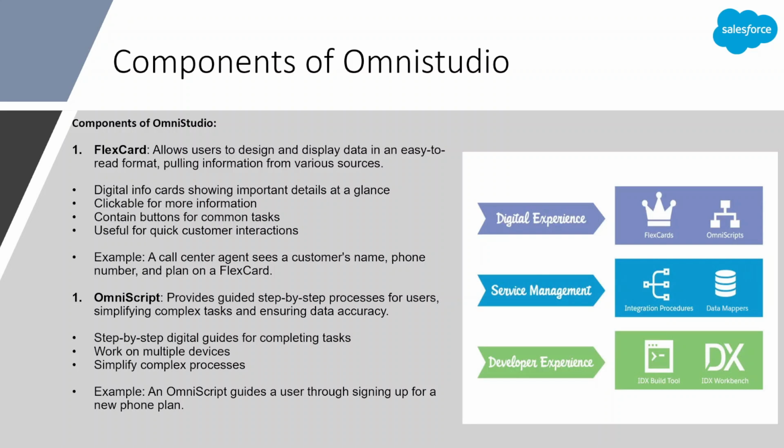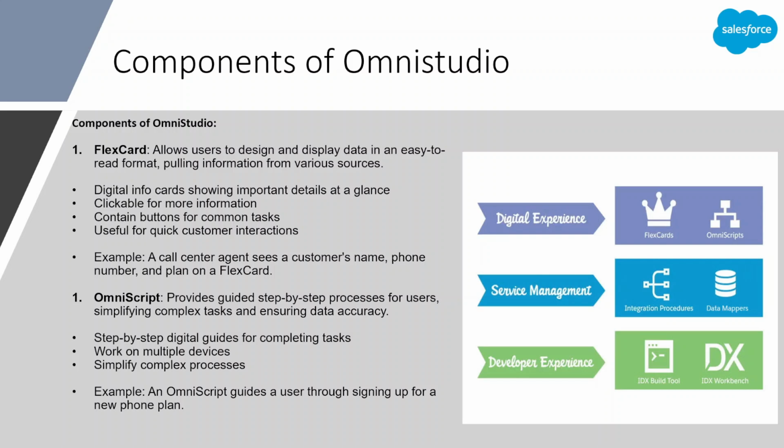So as shown in the diagram, FlexCard and OmniScripts are part of the digital experience. Integration procedures and data mappers are part of the service management, as these components provide data to the digital experience and handle all the backend logic. The developer experience layer is used to deploy these components from one org to another org. So for migration, we use IDX Workbench and the IDX Build tool. OmniStudio also provides a very simple way of migrating components from one org to another using the import and export feature on each of these components.